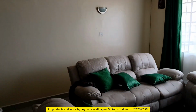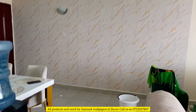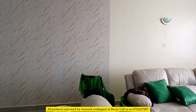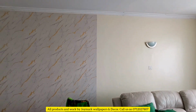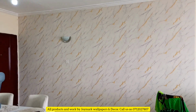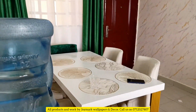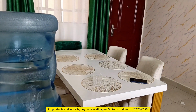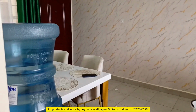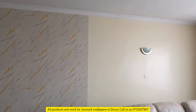So we transferred the marble that is in between the panel on the TV wall to this other side so that we don't have so many colors in the same room. Remember, we are still seated in the same living area, or I would say in the same room. So working in so many colors will bring a lot of contradiction because we have a lot of off-white going on in the seats. We have a lot of gold also on the seats, and they also have gold curtains, by the way. And we have a black carpet, remember, and the green touch that I actually loved. I won't lie to you guys, I loved the green touch. This lady has some taste of color.